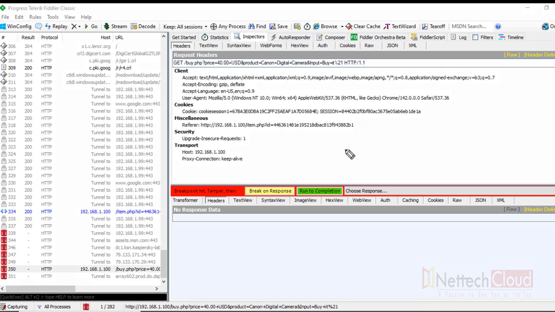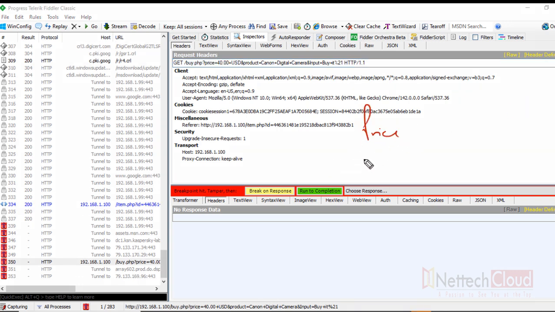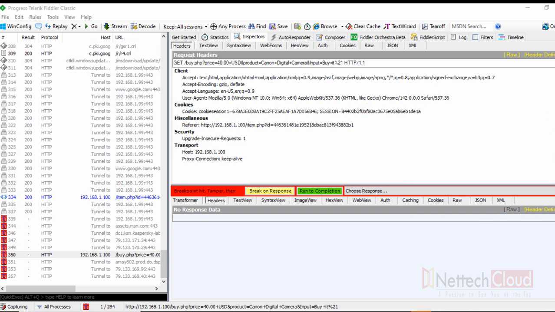Sensitive values means things like price, user role, product cost, access level. But let us assume the developer has not adopted secure coding. The price is stored here and can easily be manipulated, and once done, we can click run to completion. So this is really a very bad design.